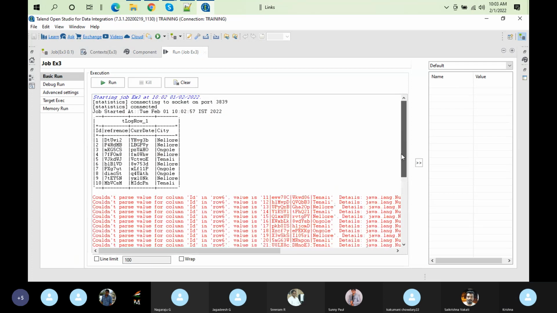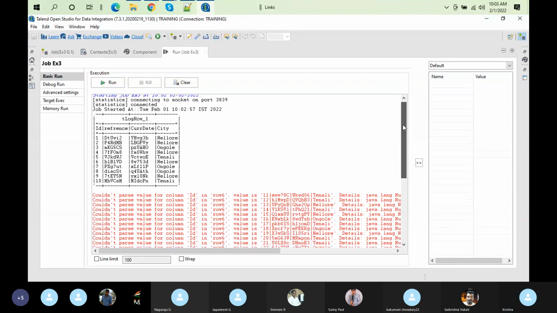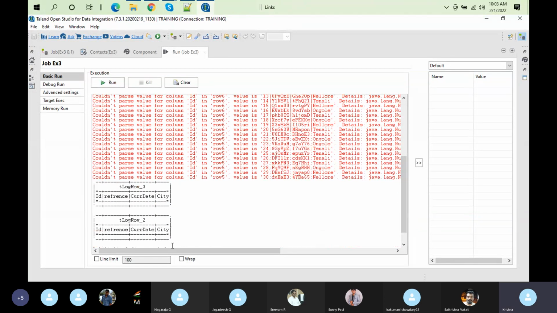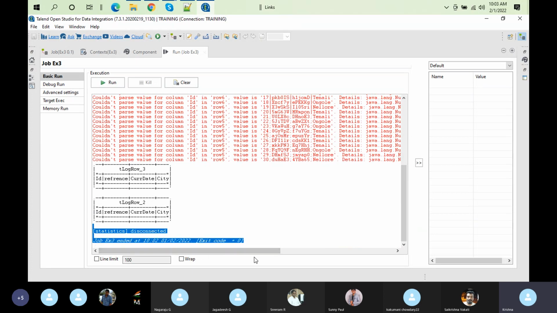So only log row 1 worked, the others are not working. Now you are able to follow why we have to give the same delimiter.